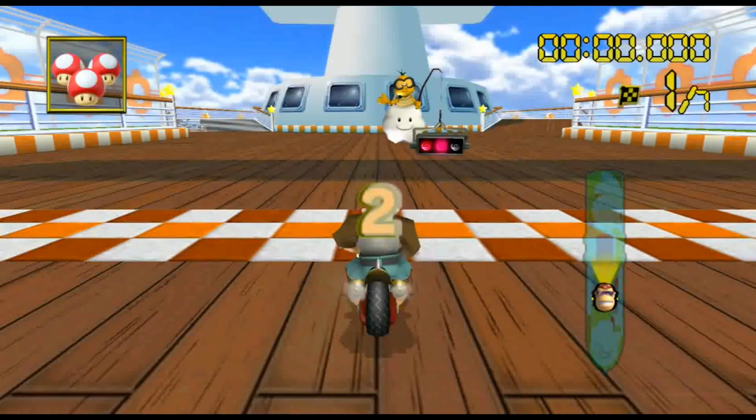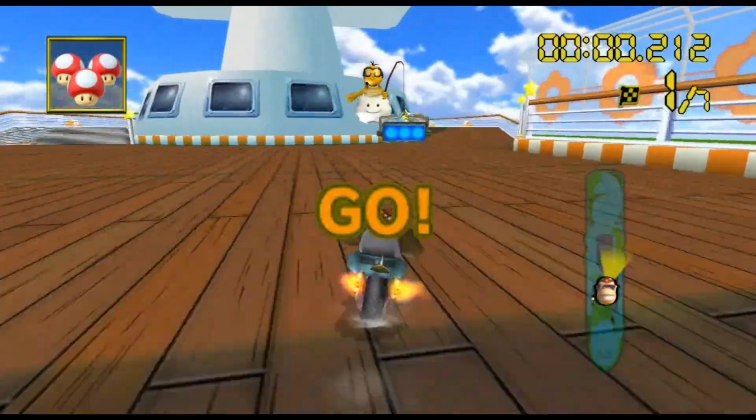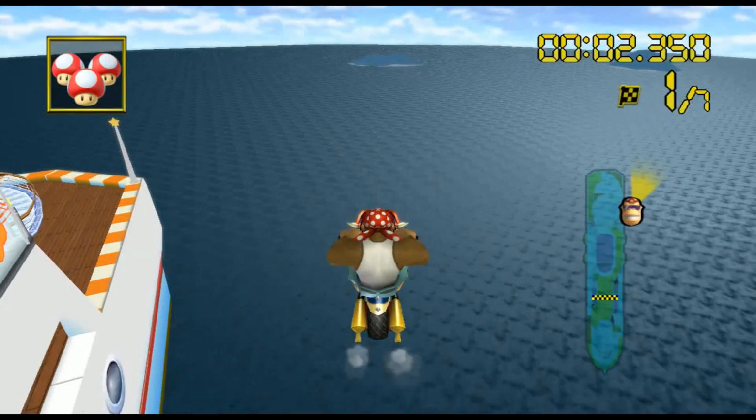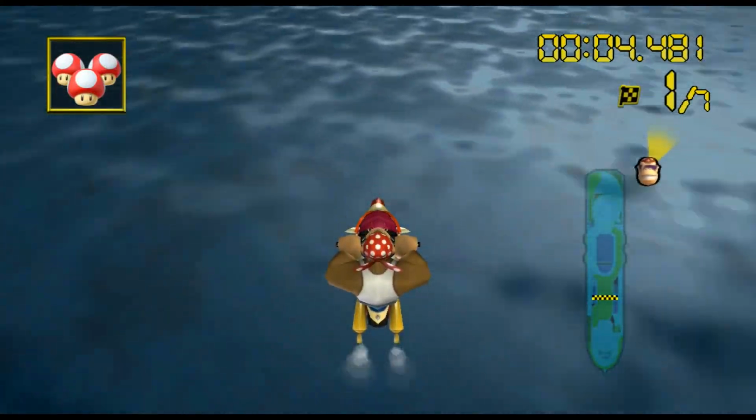Now when you load up the track in game, you should see that the lap count has changed and that the speed mod is applied, so you go faster around the track.